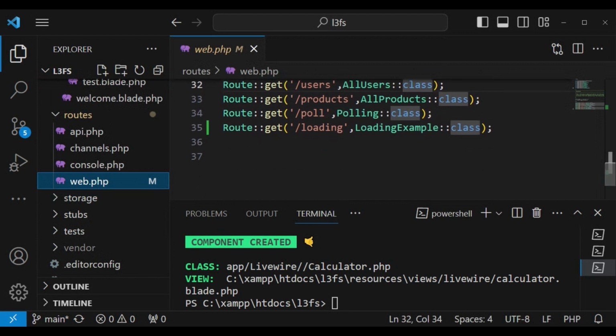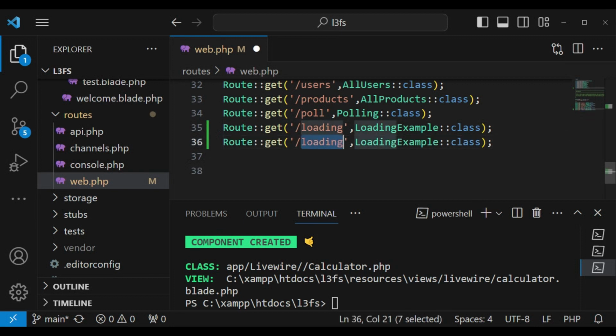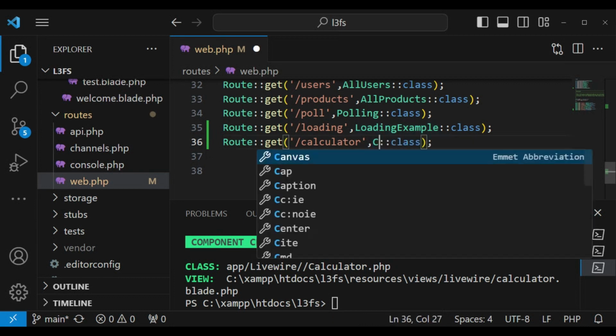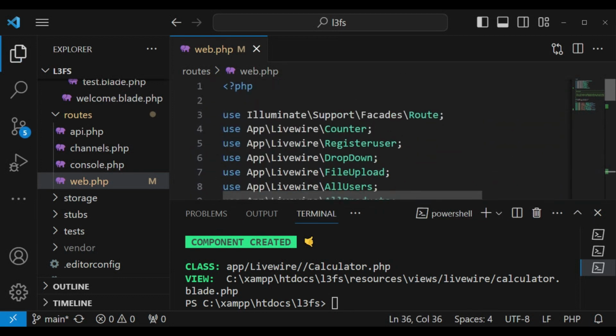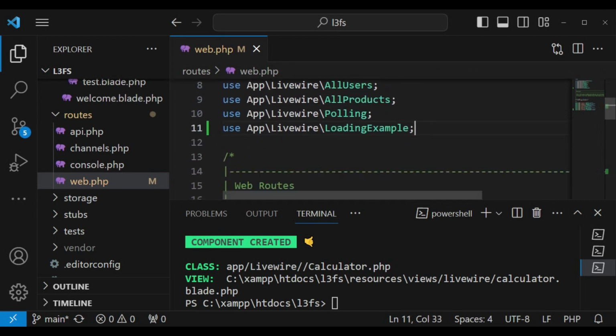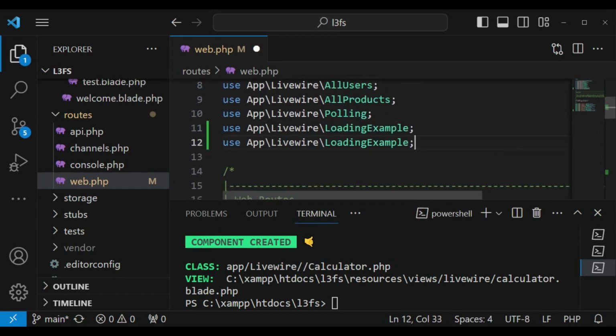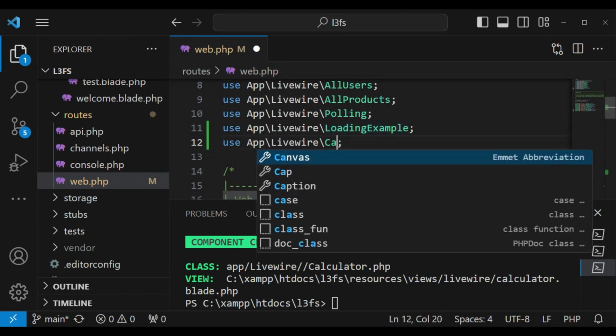I also would like to ensure that we are running our application as a full page component, and so what I would like to do is to create a route, and here the route will be calculator, and the class will be calculator, the class that we have just created right now. I hope we have typed in correctly. Then up here I will also import the calculator class.